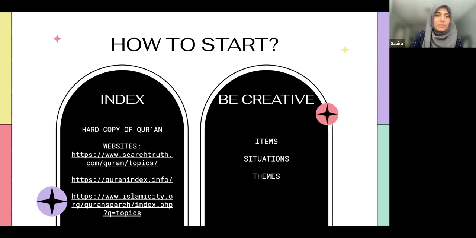In fact, these websites that I've put up here, we'll stop to take a look at a couple of them, but they all have set it up very differently. You will find a theme in one index and you might not find it in another one. You might find an item in one of them and not in another. So it's really nice to have a variety of resources so that you're able to cross-reference and cross-check, and different people have obviously done their work in different ways, so they've come up with different lists.